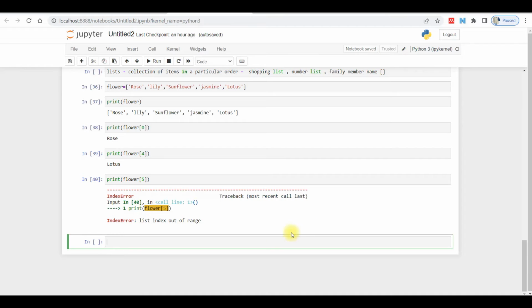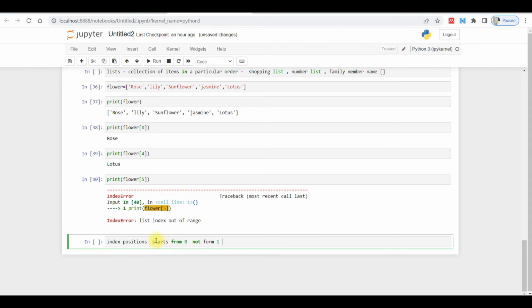So normally, we have to be very clear on the index positions. When you talk about index positions, the index position starts from 0, right? So it starts from 0 and not from 1.